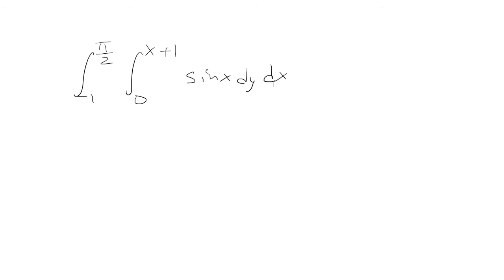So whenever you want to change the order of integration, you want to first draw out the graph or the region. First, the limits here with respect to y. So this is y equals 0, y equals x plus 1. And then x is from negative 1 to pi over 2. So negative 1 is actually the x-intercept. And so the region that we're interested in is bounded between the line x plus 1 and the x-axis. So it's basically this whole thing.